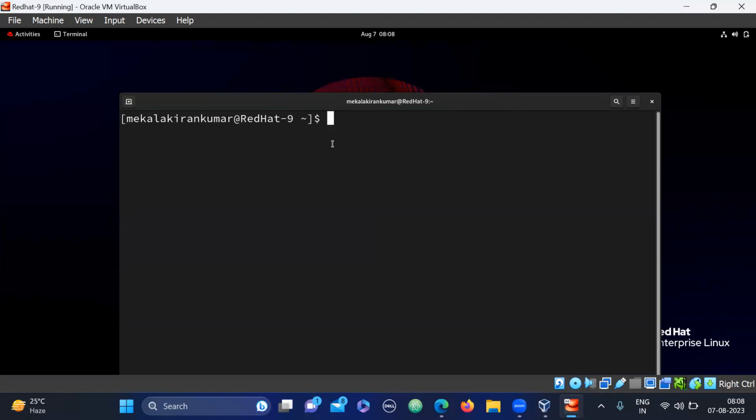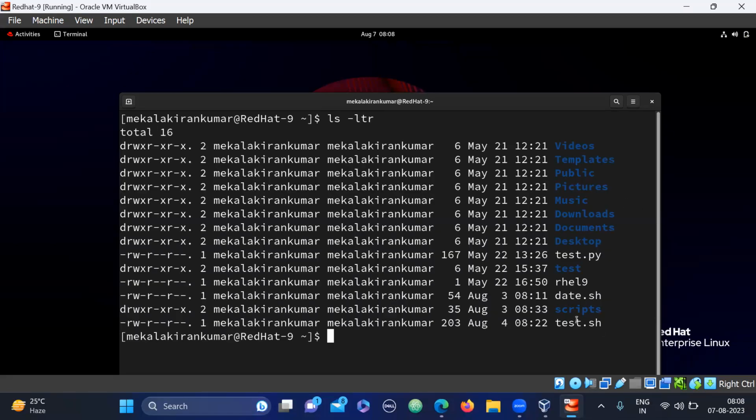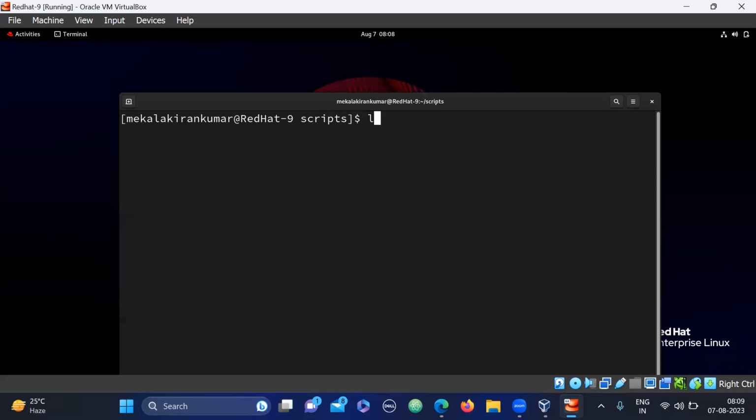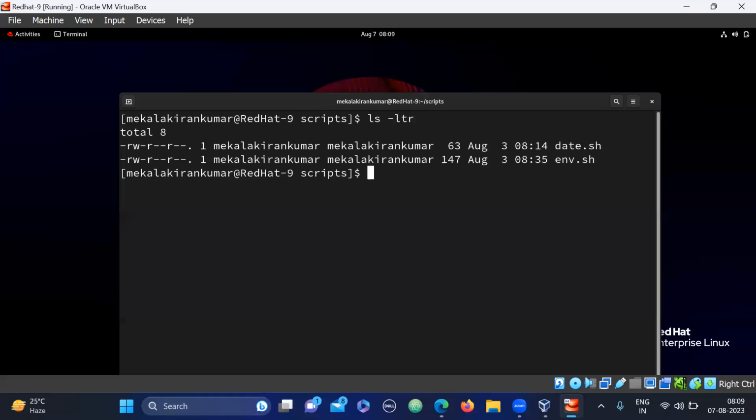Suppose we have created a scripts folder, right? As you remember, there is a scripts folder. I'll change the directory to that one. Let me clear the screen. Let me run ls -ldr. These two files are present.